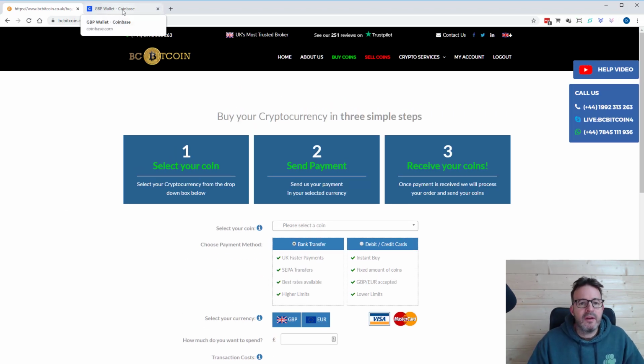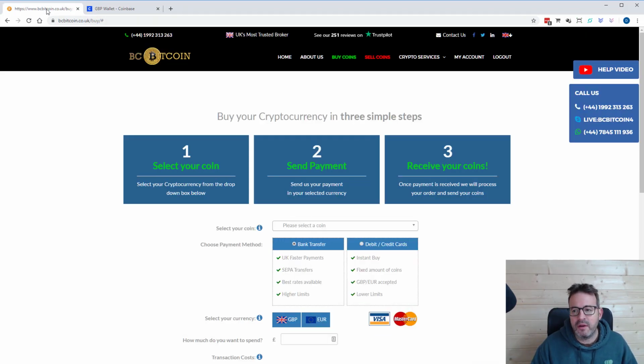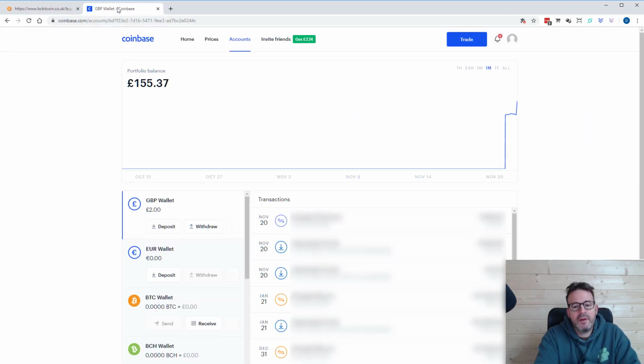I think the thing that I liked about BC Bitcoin, or I like about the idea of BC Bitcoin, is that they're actually only based about half an hour up the road from me, but they do have support people that you can get hold of all the time. Now, I haven't had any issues with my Coinbase, but I think it's like a lot of things. It's almost like insurance or something like that. You don't know how good a company is until you need to contact them about some kind of issue. And there are numerous posts about people having issues with Coinbase and not being able to get hold of support, anything like that. You can't just call someone up, unfortunately. You have to go through their help desk system.